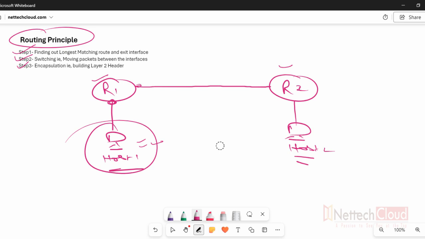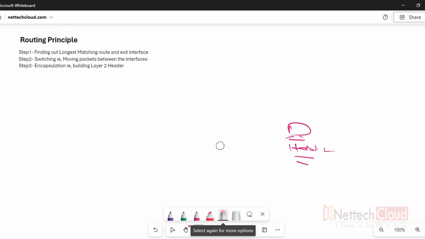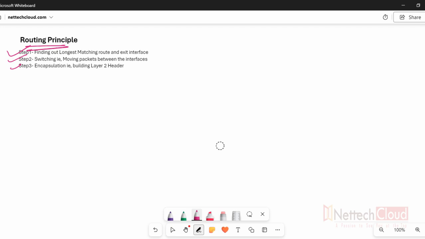So we are going to see what the problem is, why there is a reachability issue, why both host devices are unable to communicate with each other, and we would apply routing principle or routing knowledge to fix that issue. So let me quickly show you the topology, the configuration of both the routers, and what problem exactly we are facing, and then I'll be back to the 3 steps of routing. We'll understand all 3 steps in detail and apply the knowledge and skill in fixing the routing issue.